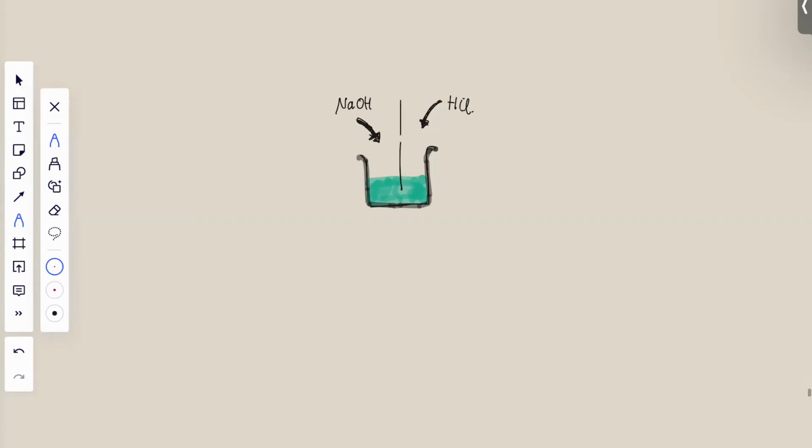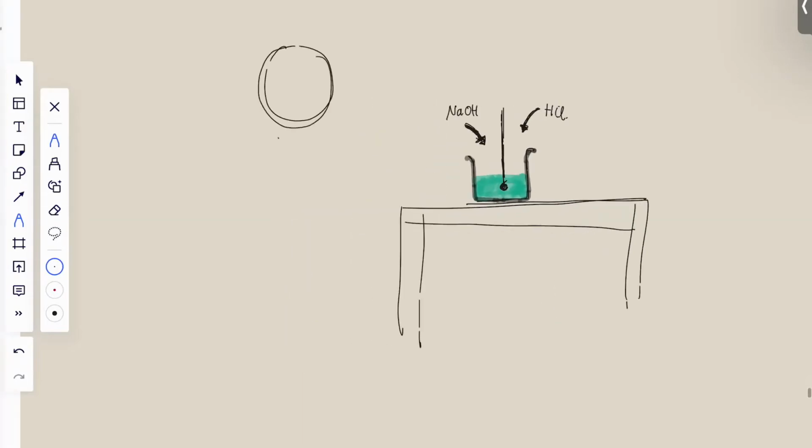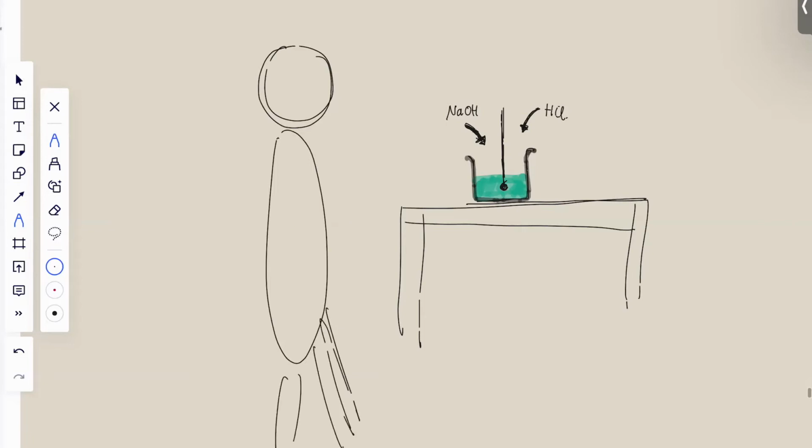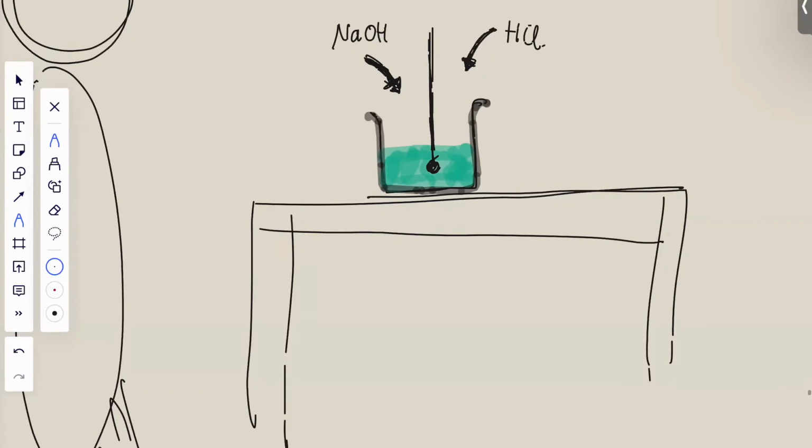And when you do this experiment, you're using a thermometer here. Then you put everything on the table here, and this is you doing the experiment, watching here. So which one is the system? Is the water system or environment? This water in the beaker. You're doing this experiment, and every object in this universe, you can put it under two categories: system or environment.